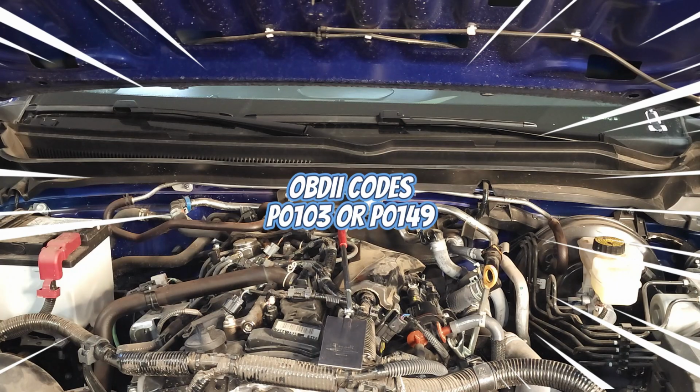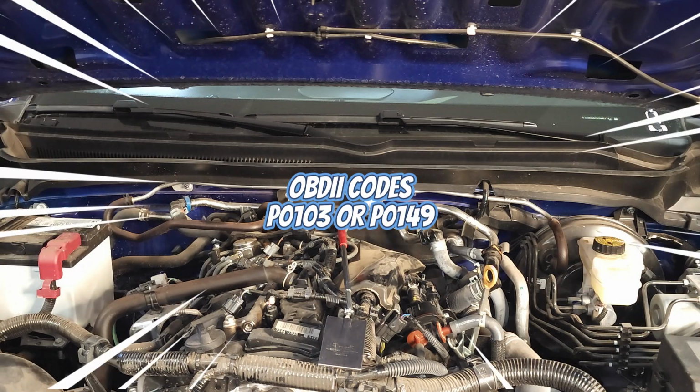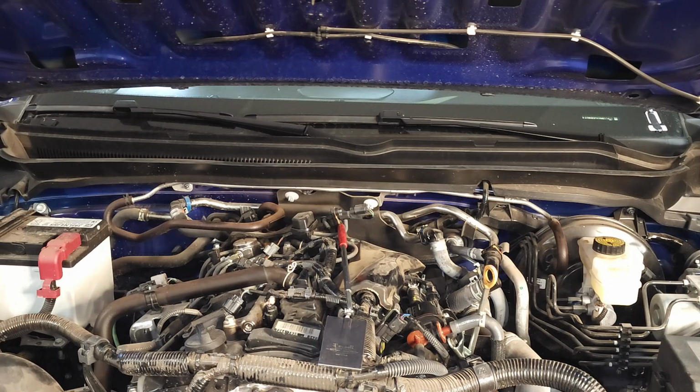So you might ask, what does this part do? Well, this sensor is part of the electronic fuel injection system, and it measures the vacuum pressure within the engine's fuel system. This information is used by the engine's control system to optimize the fuel delivery and air-fuel mixture.